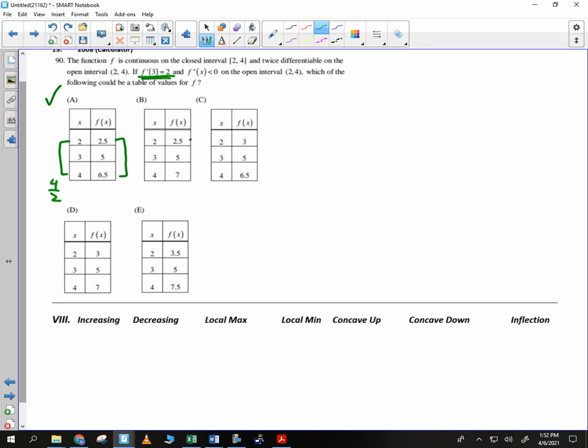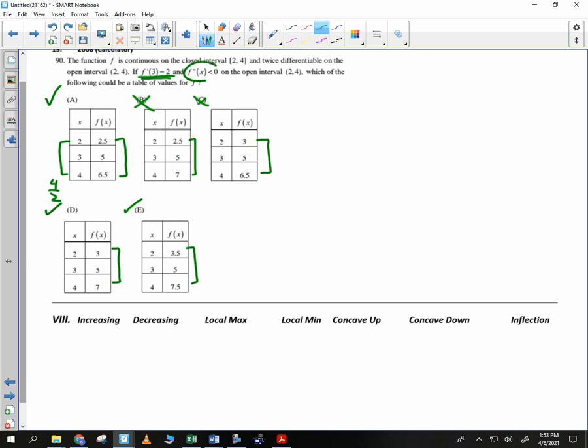Okay. What's the increase here to get from 2.5 to 7? 4.5. So that would not give me 2, would it? So this is not a candidate. Increase to get from here to here? So this is not a candidate. 3 to 7? That's an increase of 4, right? Divided by 2 would be 2. So this is a candidate. And then this one, 3.5 to 7.5 is an increase of 4 divided by 2 is again 2. So those two are candidates. So see how the average rate of change is 2 for all of those over that interval? That means that that satisfies the mean value theorem.